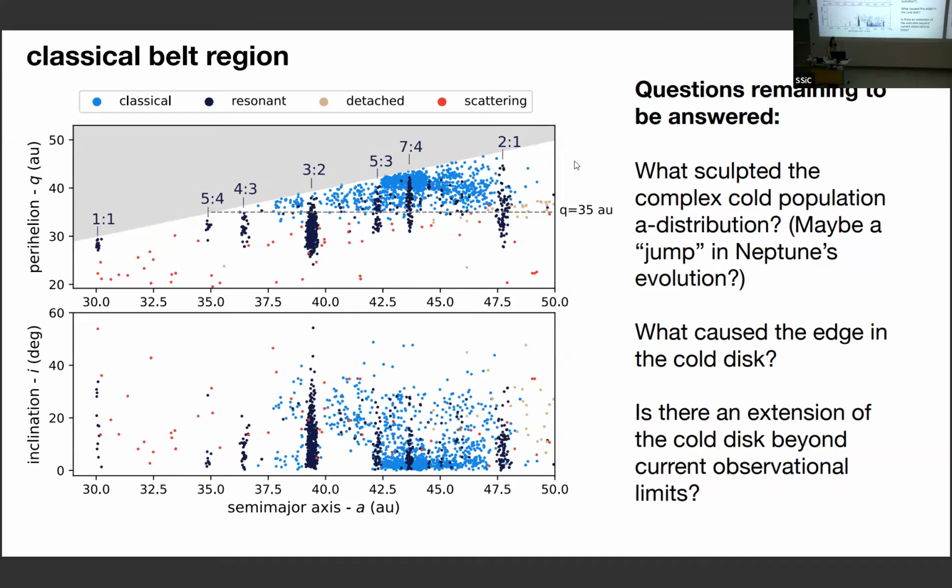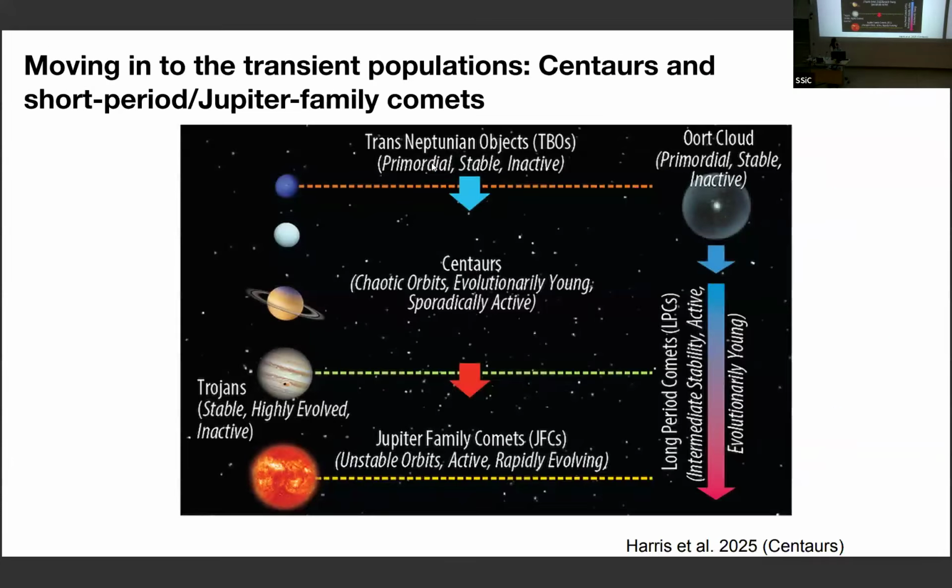So our Kuiper belt trans-Neptunian populations are kind of small scale compared to some of what we've seen in other planetary systems. And then there's a lot of complex structure in the semi-major axis distribution of the cold classical Kuiper belt. And what is that telling us? So one idea, there's this kind of overdensity that we call the kernel, kind of in here. And maybe that's related to a jump in Neptune's orbit as it's migrating, due to perhaps that ejected ice giant that's been proposed. So there's a lot of kind of fine scale details here.